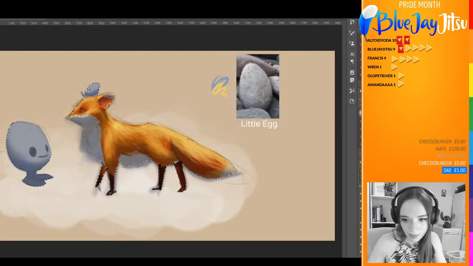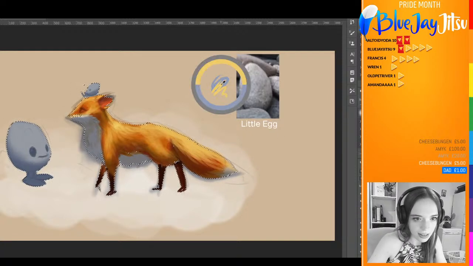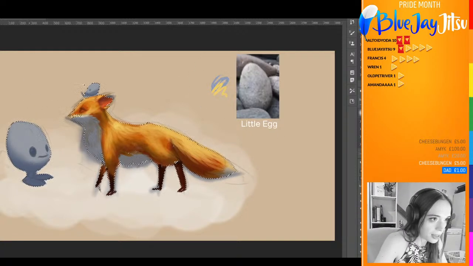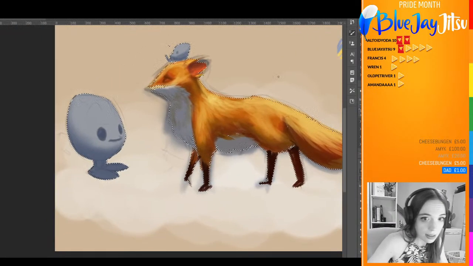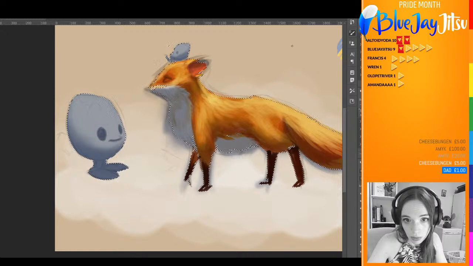So let's get light. We get a different brush. Maybe with transfer turned on, based on pen pressure, a little bit of jitter.